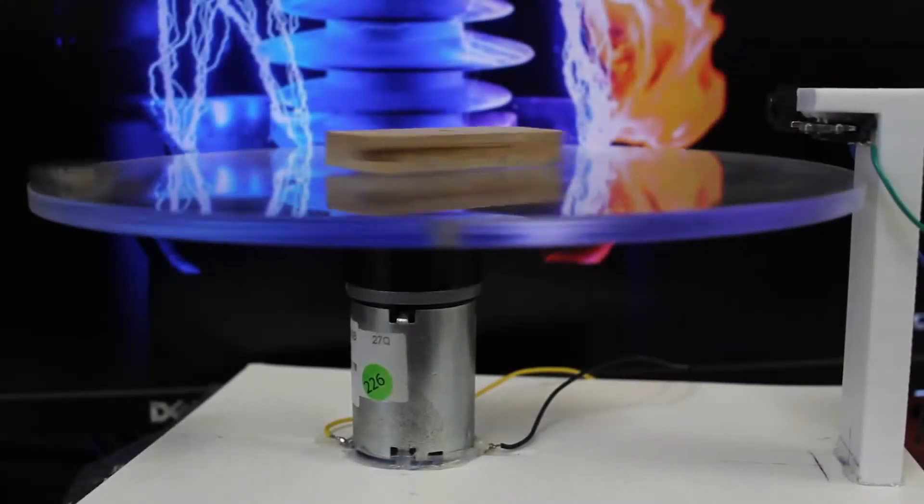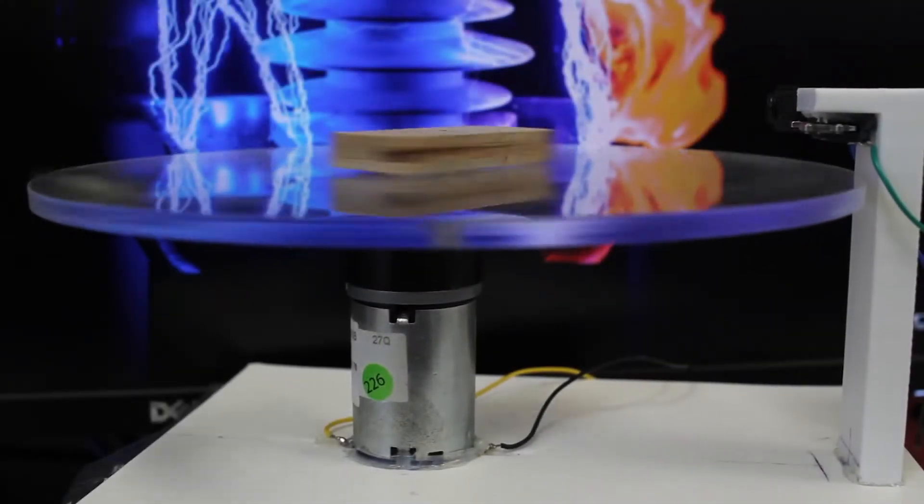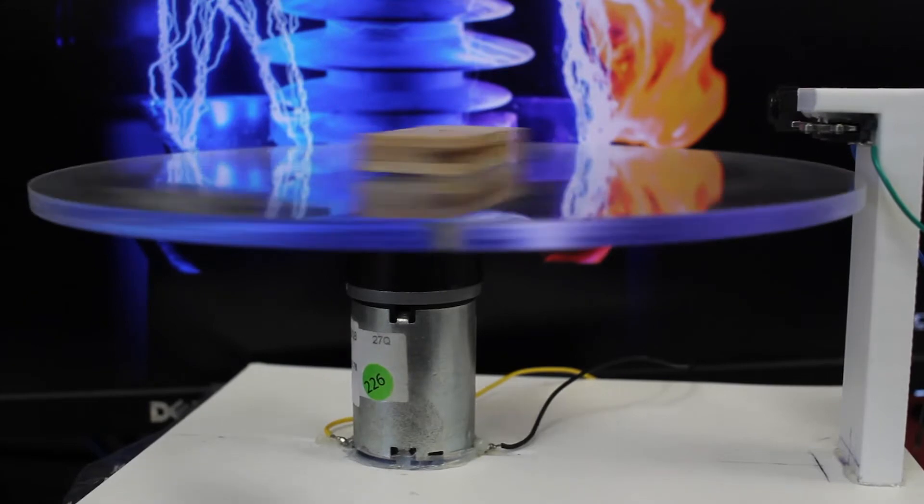To validate the system, an experimental test setup was created that replicates an actual wheel. When the magnet passes the coil, a negative and positive voltage pulse is generated. The system is powered during every rotation of the wheel, where travel distance, speed, and active cycling time is calculated.